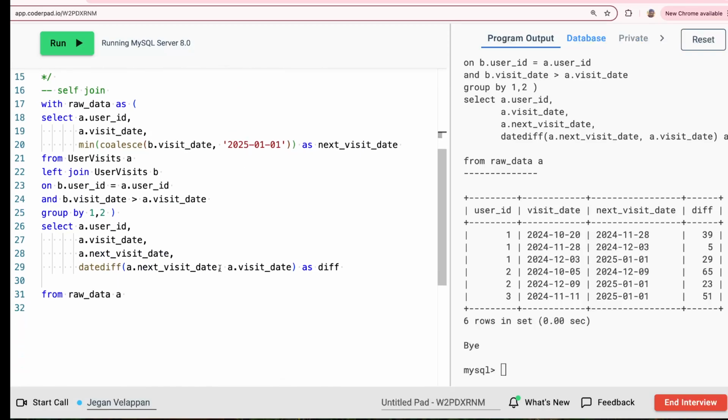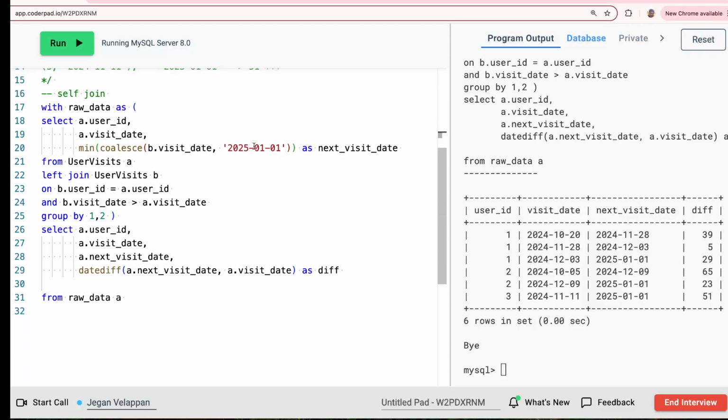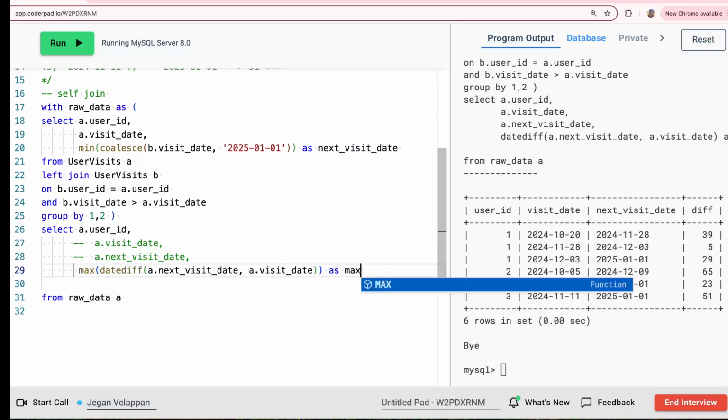Now I have to get the maximum out of it. Out of 39, 5, and 29, I get the maximum. So for that, I don't need these two. You can simply say, get me the maximum of all the difference, and the column is going to be the difference window, which is the maximum window, max window.